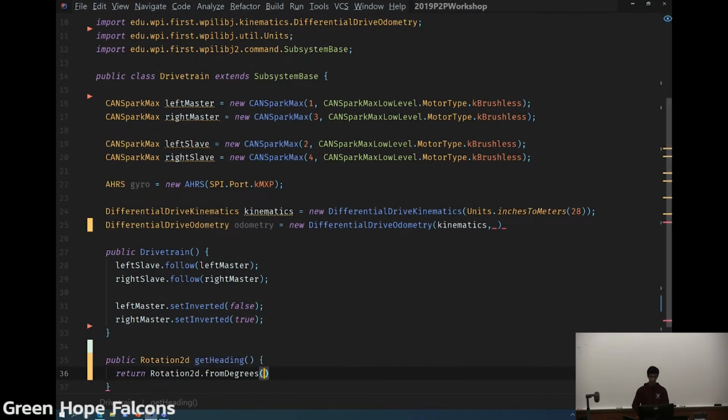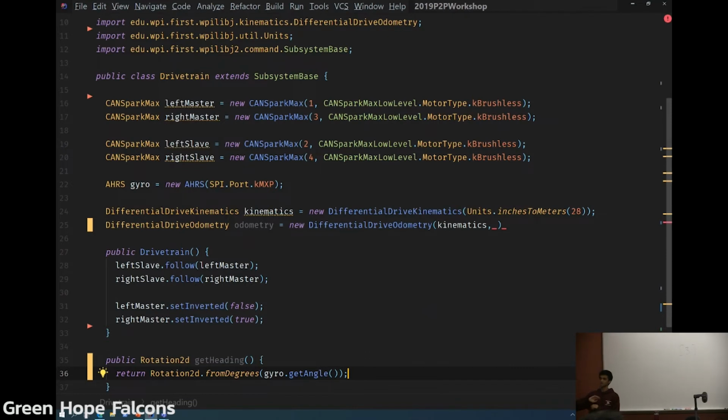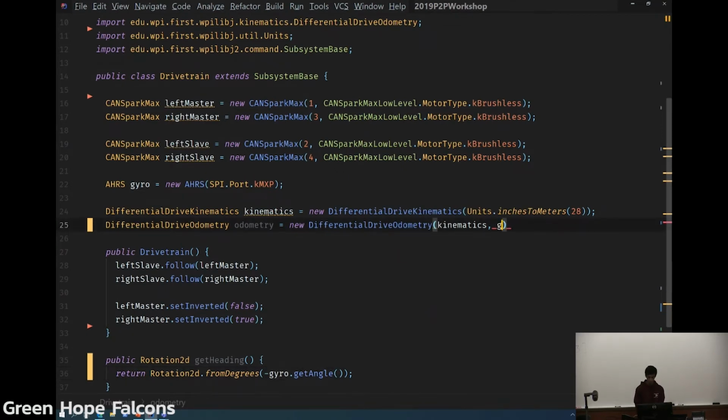And here we can return Rotation2d.fromDegrees. All it does is it takes the degree value and stores it as a rotation. So here we can simply say gyro.getAngle. Now there's one slight issue with this, which is that gyroscopes in FRC return positive values as you turn clockwise. But if you remember from math class, in your unit circle, what happens to the angles as we turn clockwise? Does anyone know? Yeah. They get smaller or negative. Yeah, so they get more negative. So all of the geometry and the trajectory classes assume that as you turn counterclockwise, your angle gets larger, because that is how the unit circle works. So all we need to do to fix this is to put a negative value right there. Now we can simply call our getHeading method, and that is our kinematics and odometry classes.